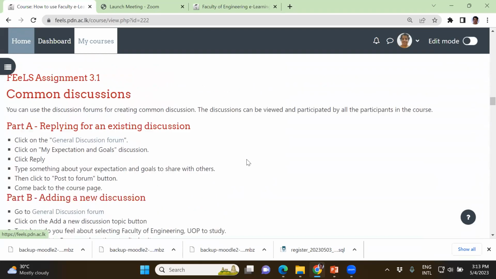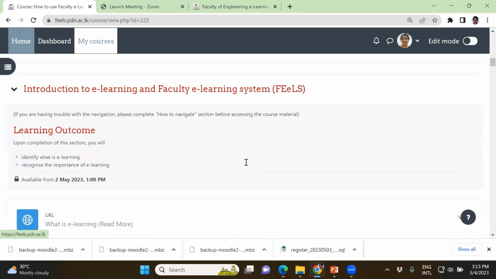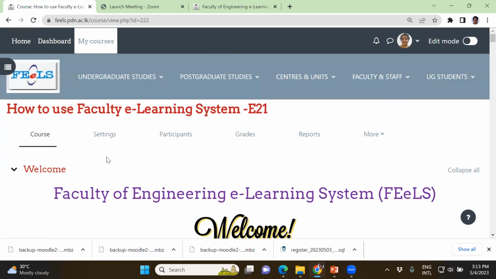In a course, you can see there are course tabs here. When you scroll up, maybe you can't see all the course tabs that I can see, because I'm here as a teacher. When you are here as a student, you can also see some of the tabs. If you want to see the participants in the course, click participants.